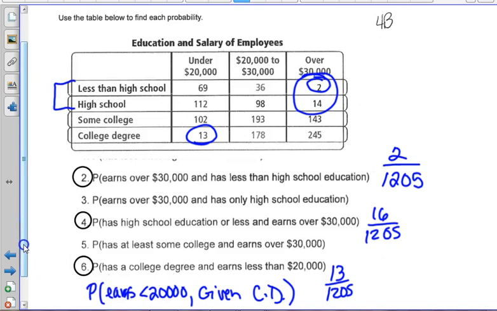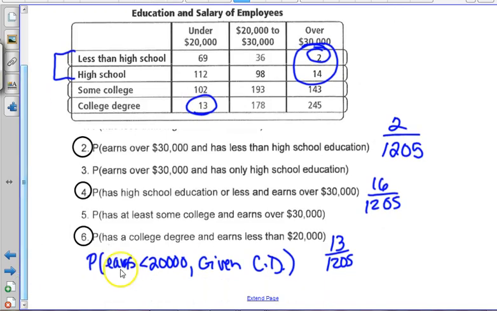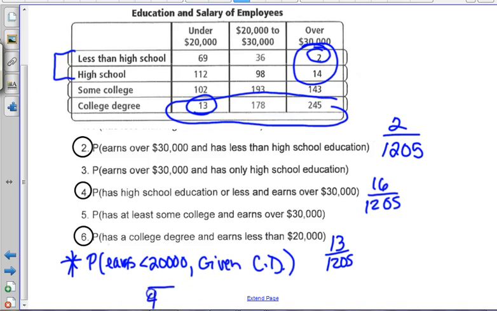All right, let's do that question because there are some given questions. So this is an extra question. Earns less than 20,000 given they have a college degree. So given they have a college degree means we're out of only these, right? Someone's adding that up for me. What is it? Thank you. And what's the chance that they earn less than 20,000 would be 13 out of that. Okay. I just want to make sure we hit on that given thing, and I badly worded it to start with. Good thing you guys fix me all the time.